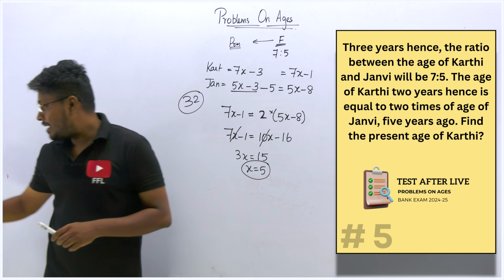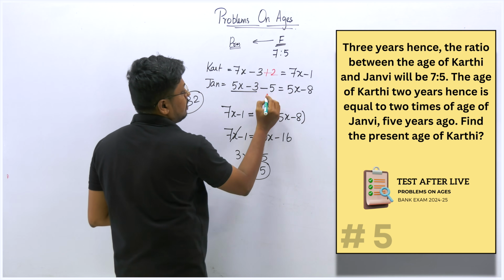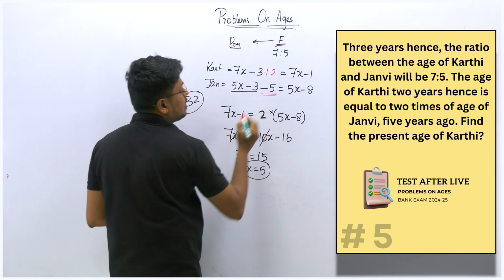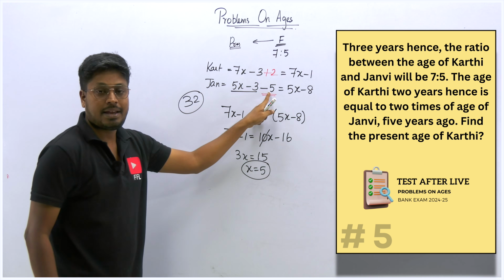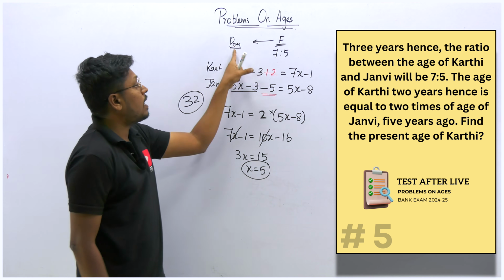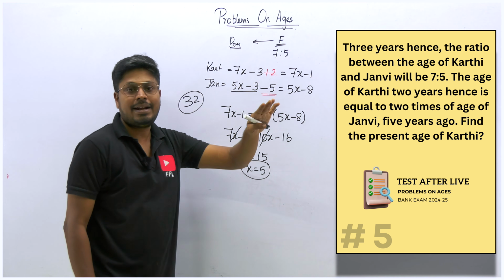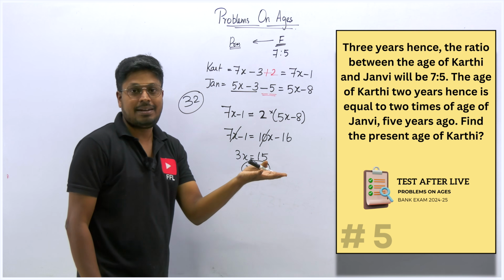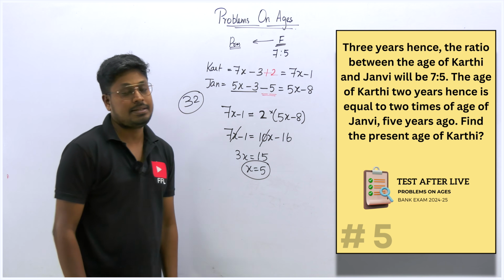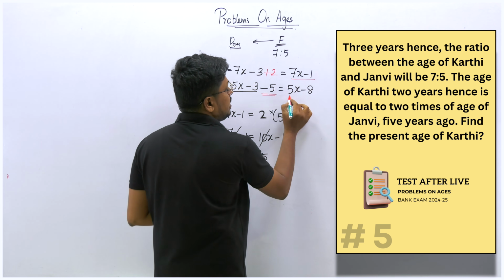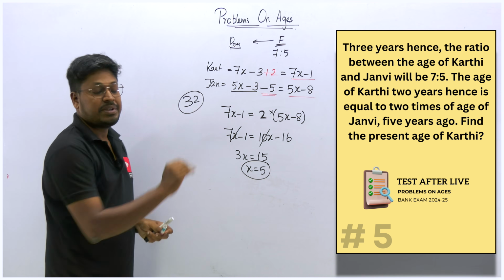This part alone seems to be important here. Why I have written plus 2 here and why I have written minus 5 here. This 2 part alone is important. From the present, again they are talking about the past, so we have to subtract their age by 5 for this person Janvi. Now Karthi is at the present. Again they are moving on Karthi's age 2 years hence, so they are adding 2 years to the present age of Karthi. So add 2: already minus 3 and plus 2, the resultant will be minus 1. That's it. If you understand how I wrote these two equations, then the complete question will be easy. So this will be the answer for question number 5.